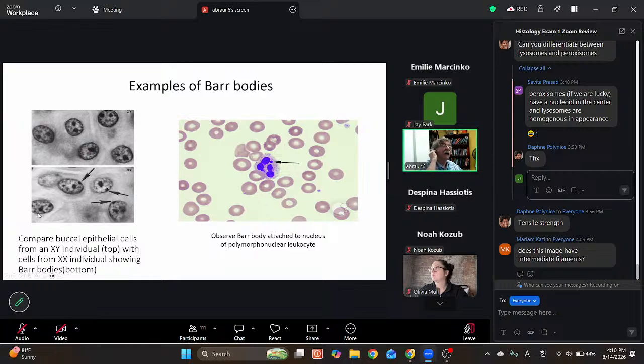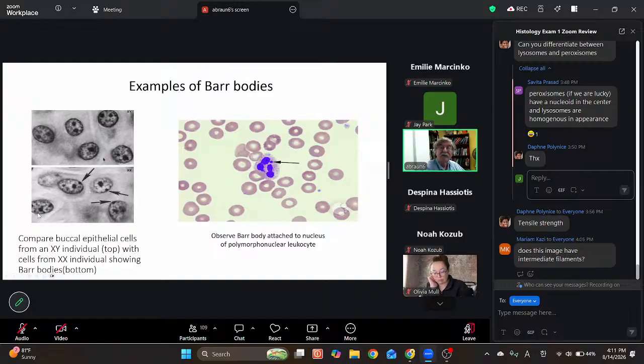Now, if you took a sample of blood, did a blood smear, staining with the usual blood stains, which are not H&E, they're different stains we haven't talked about, you'll see white blood cells like this. This is a white blood cell. It has a lobulated looking nucleus, and there's a drumstick seemingly attached to the surface of the nucleus. See that? It looks like a drumstick. That's the bar body in a white blood cell, a neutrophil or polymorphonuclear leukocyte. Same thing. A neutrophil often has a bar body, which looks like a drumstick.